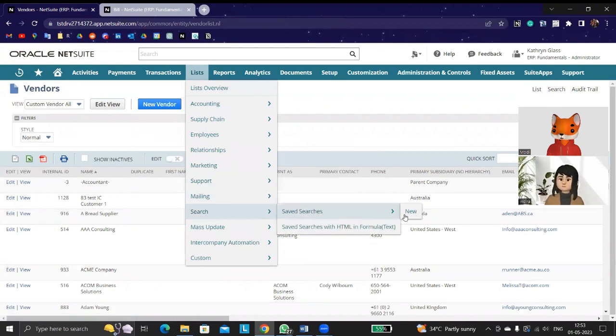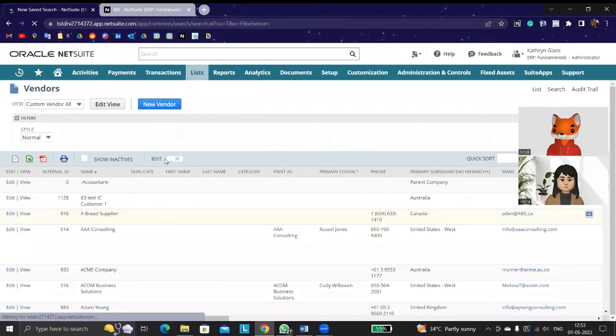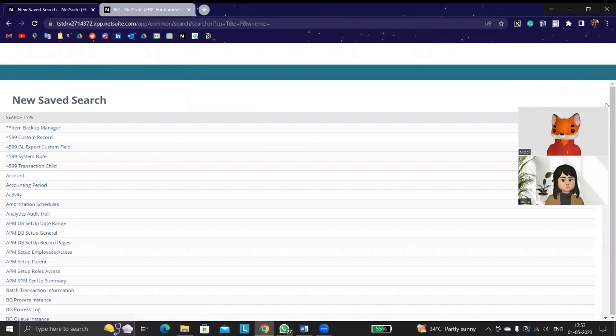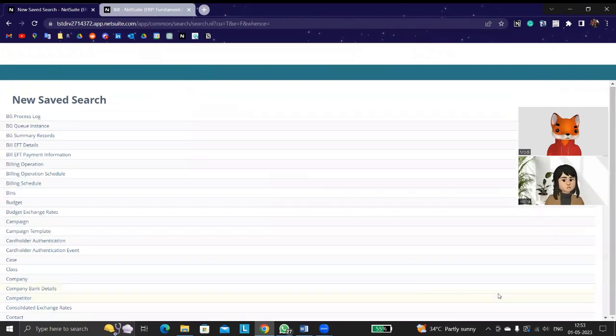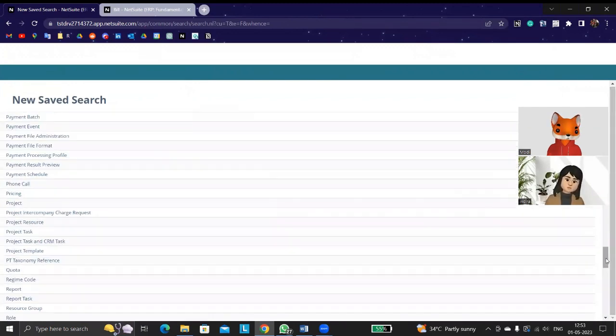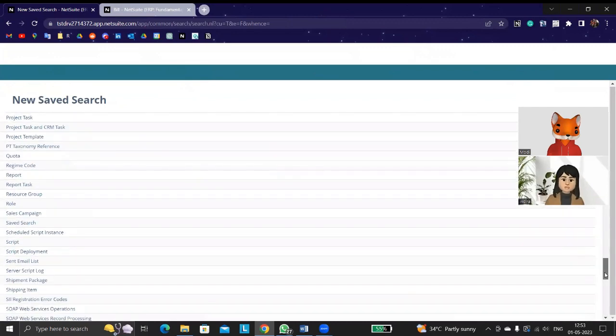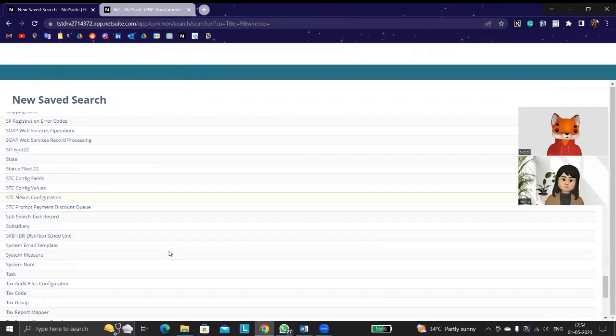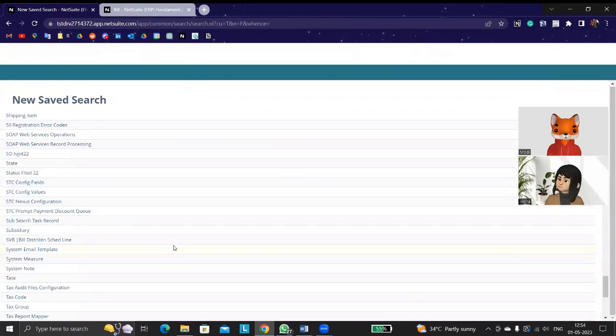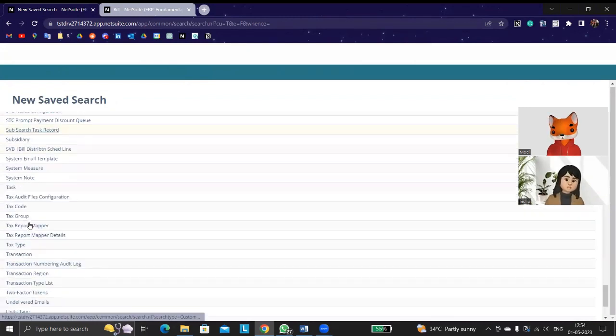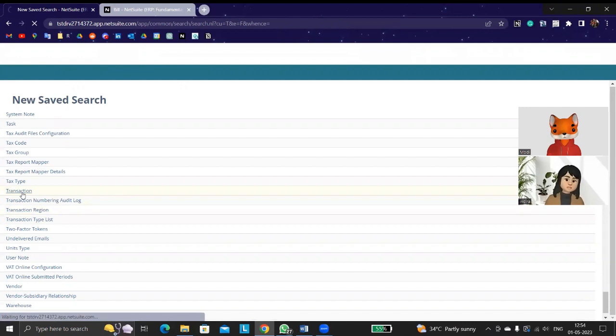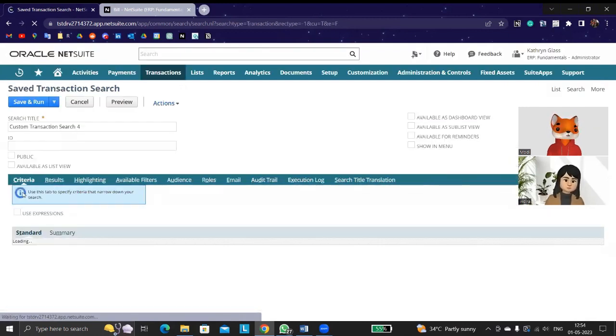Once you create this, can you also show me the saved searches that we created in the list of saved searches? Oh yeah, I can show you that.